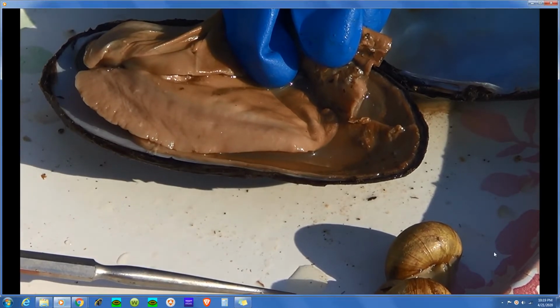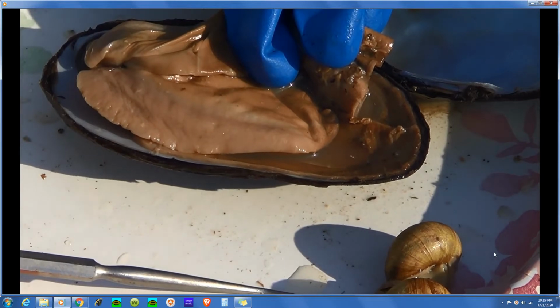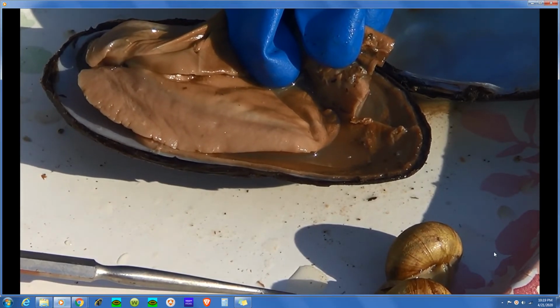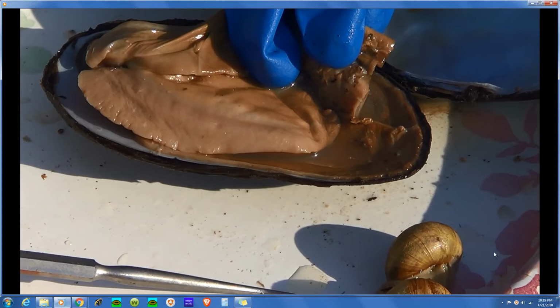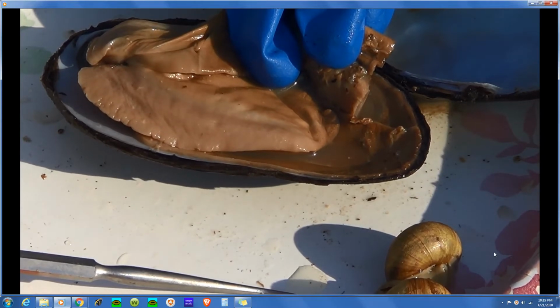They have a body cavity. Okay, they have a true body cavity. They're schizocoelous, and that body cavity is the result of the mesoderm splitting into two parts, leaving space in the middle during embryonic development.